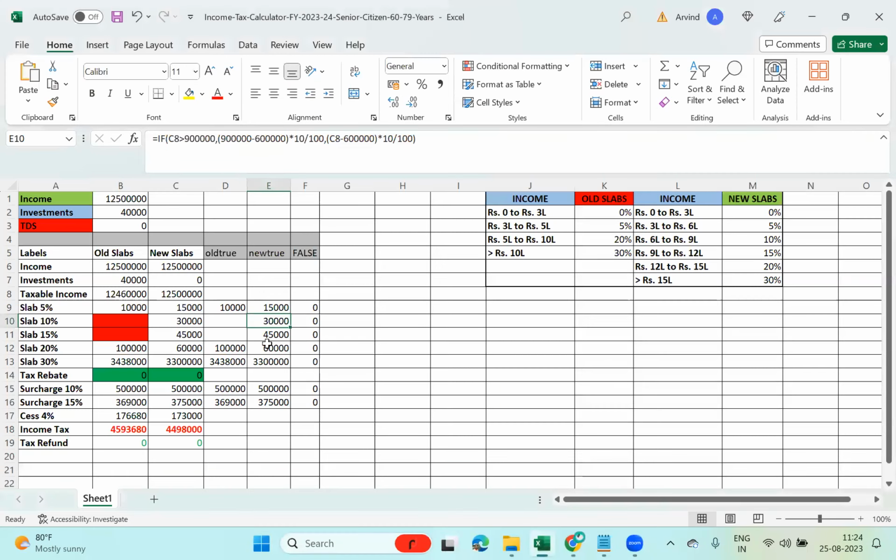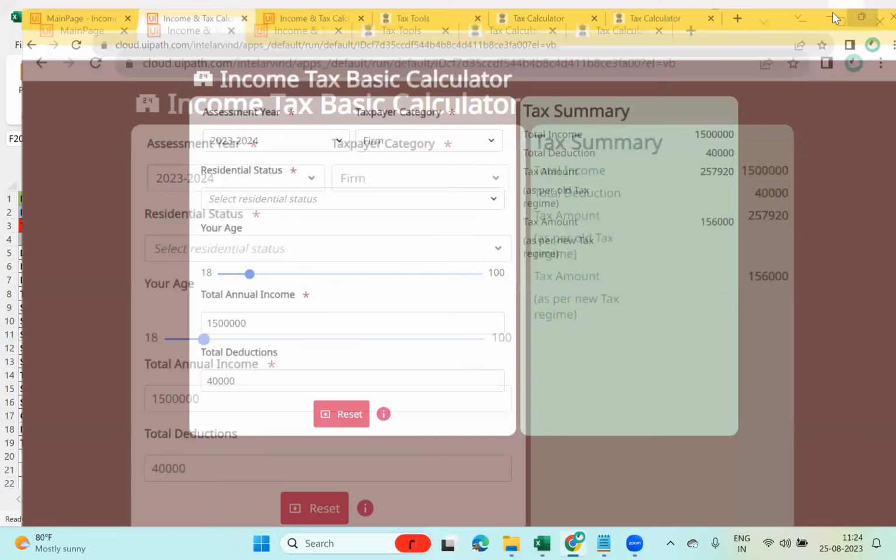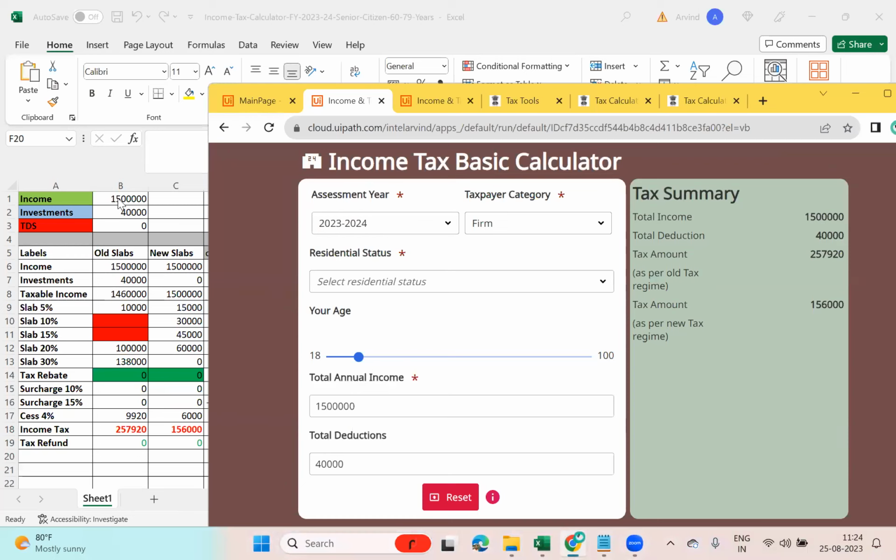Now if I go here and give 15 in this one, we can match this calculation. I gave 15 lakhs and 40,000, and the income tax for the old regime is 2,57,920, and for the new regime 1,56,000.